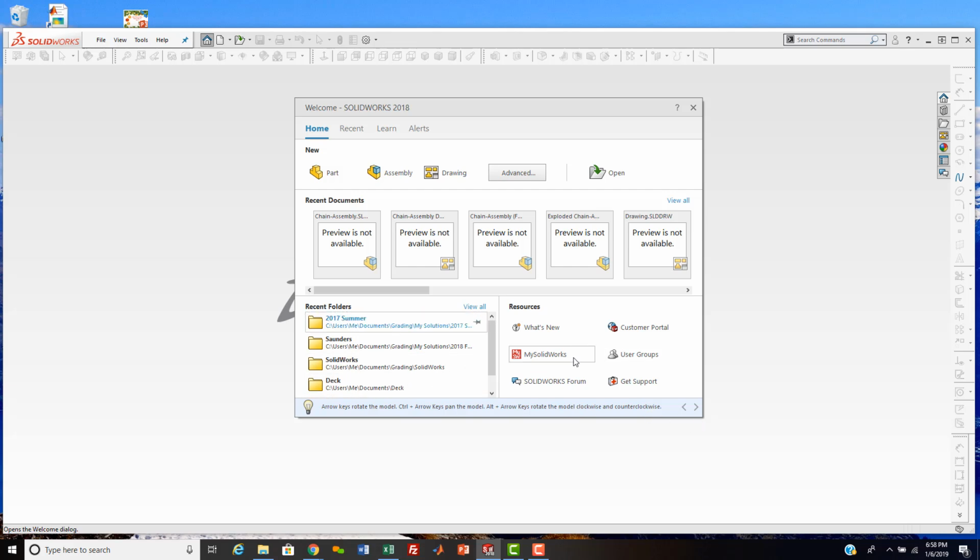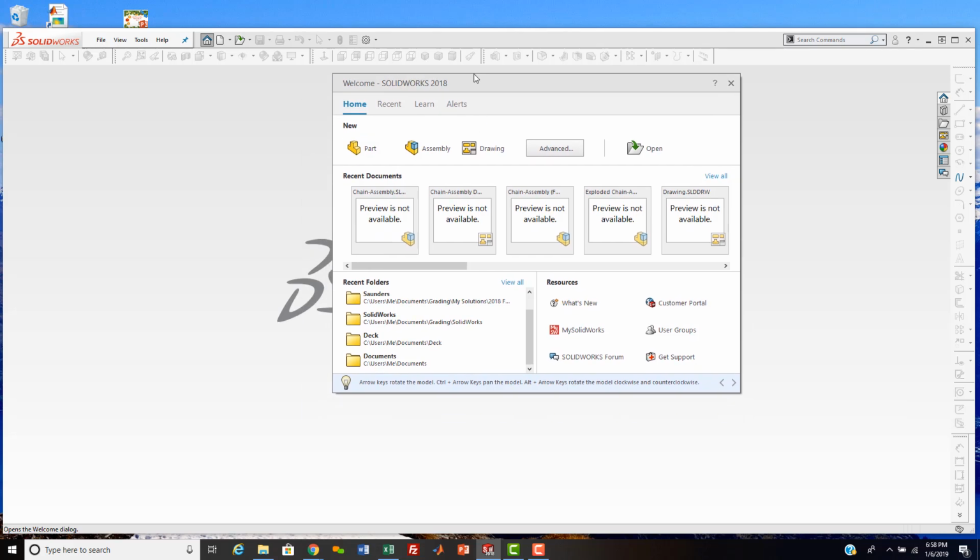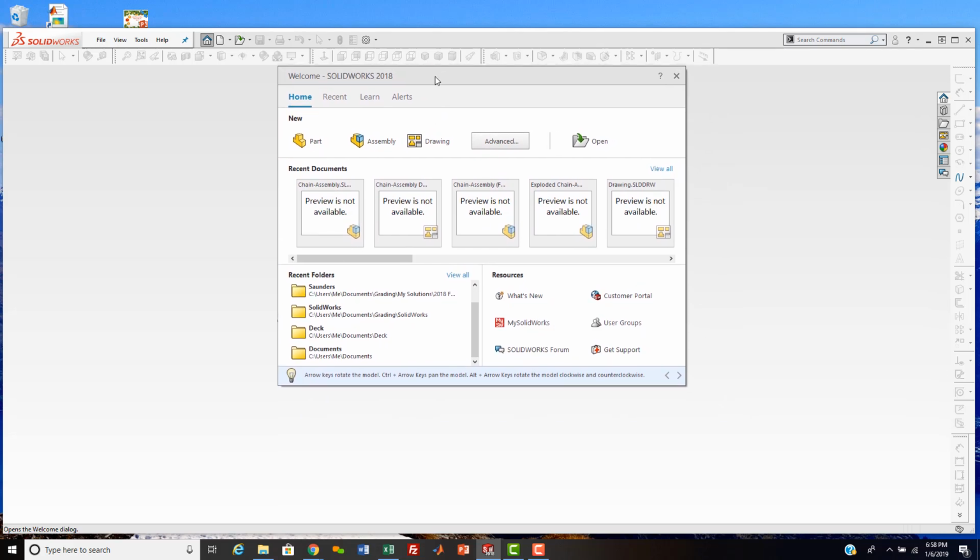Again, recent folders, resources, user groups. This customer portal is good if you have a subscription. We have one at my office. I'm able to go in there and download parts that other people have already modeled. Makes my assemblies a lot quicker, so I don't have to take the time to model these parts.